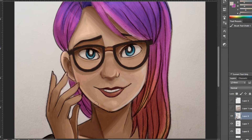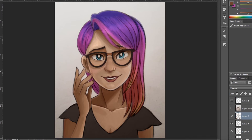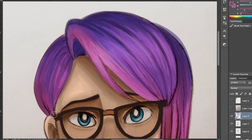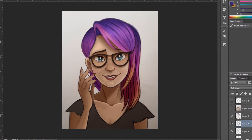In this piece I used one brush for the whole thing. I used just a standard round brush with pressure sensitive opacity on it. That just means the harder you press the more opaque the color will be, and the lighter you press the more transparent it will be. That makes it easier to blend and overall for digital painting you're going to want to have a brush that's easy to blend with.